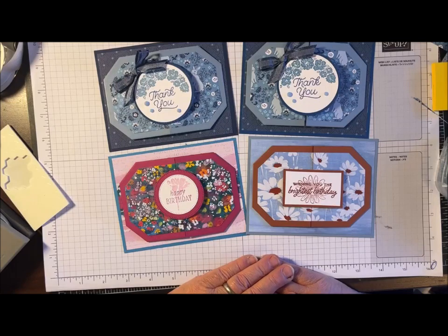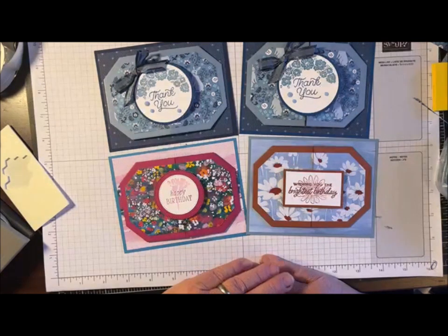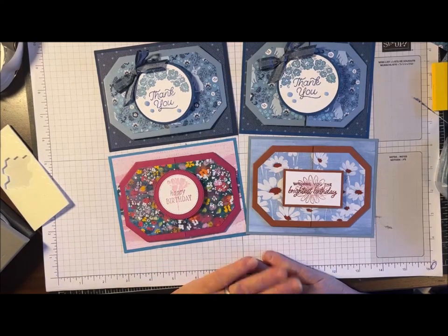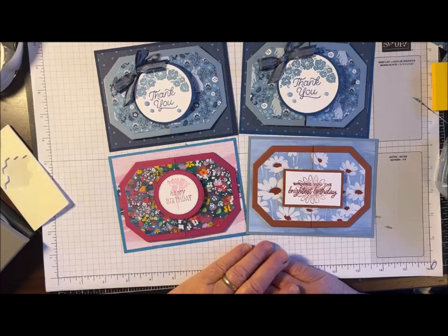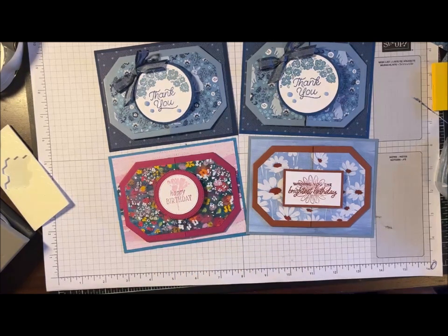One of the products that's coming out tomorrow, there's a suite of products, and it's called One Horse Open Sleigh. And it's a sleigh with a horse, and it's just darling. And of course I had to buy it, but I haven't had a chance to use it. And the other one is Trucking Along, and it has a really, really cute truck die.